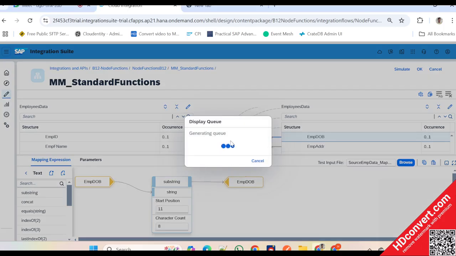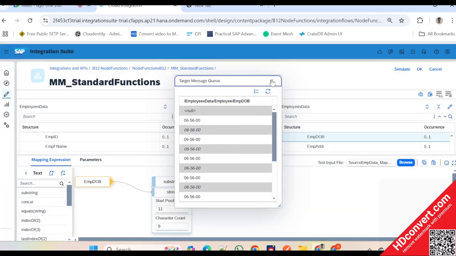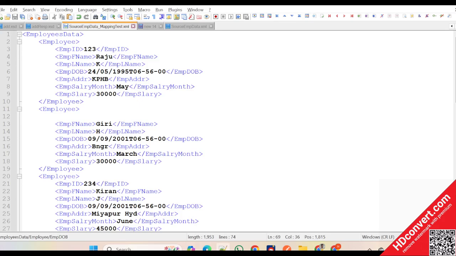Now do the display queue. Hari, in another scenario, if I don't want to put the end character length and want it to take whatever the remaining characters are, what should I put instead of 8? Suppose I read from position 11 and don't put the end length; I'll say 11 to whatever the end is, and populate that in the target.